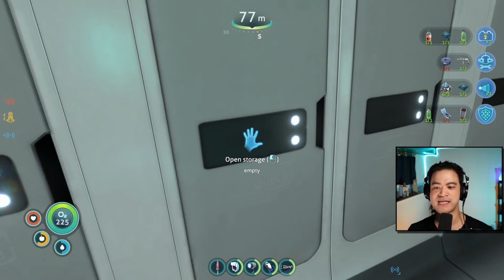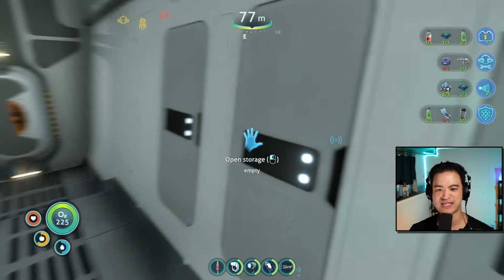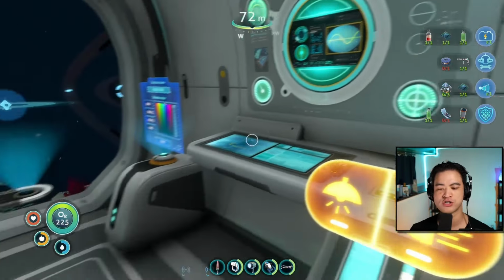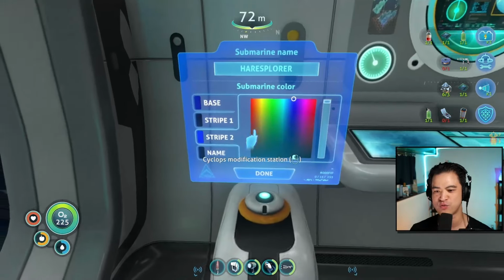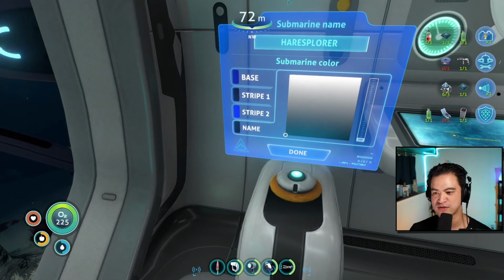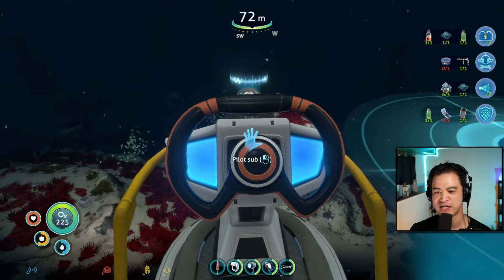I would absolutely hate it if a Leviathan could destroy this Cyclops and everything inside is just instantly lost. So I'm going to wait on that one, but that is such good news. Such freaking good news. Our prayers were answered. Let's go ahead and make this bright and white just like that. The Hair Explorer is now ready and online.